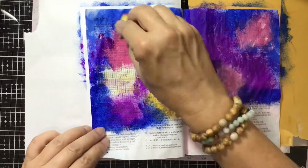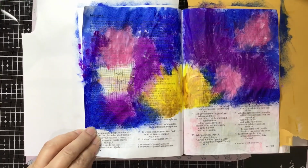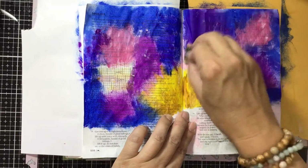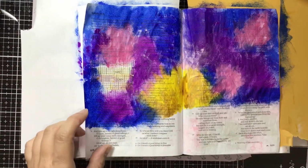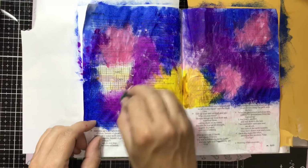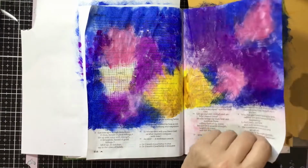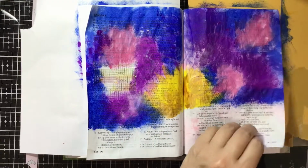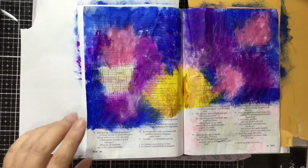So I'm adding just a tiny bit of the light pink. A bit of light pink in there, just to brighten things up a little bit. Okay, so that's looking quite, the silhouette of the chipboard letters is coming through. So yeah, again, this page will be horrific, but it is what it is. Okay, going to quickly dry that.